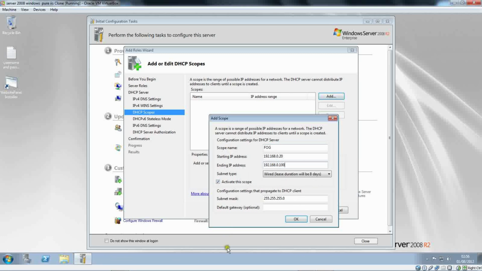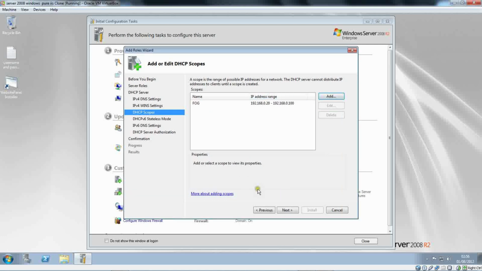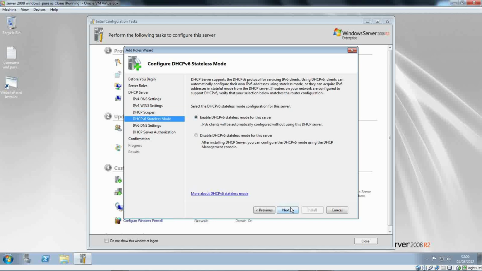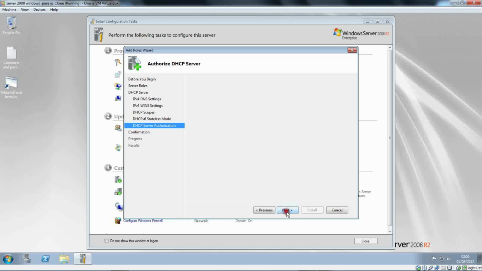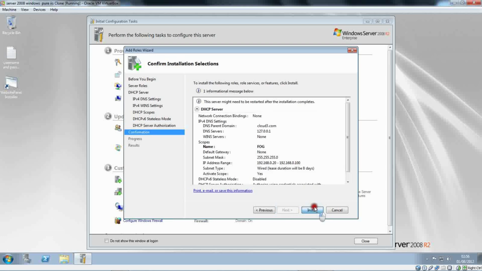We don't need a default gateway, that's configured automatically. So click OK. Next. Don't need DHCP v6 because our server doesn't work like that, because we don't have IPv6. So click Next. Use the current credentials, and then let's just install it.